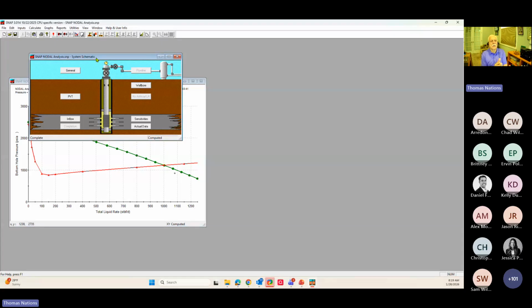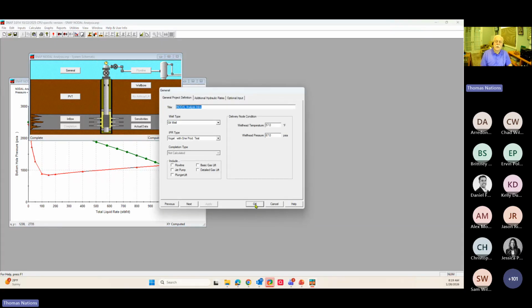All right, so let's walk through some of the inputs on Snap so you get a little familiar with how this works. You just start with the general input dialog. The title is just a title, and no calculations go along with that. But we can analyze oil wells, gas wells, water injectors, and gas injectors, simply by selecting this. The most used one is the oil well type.